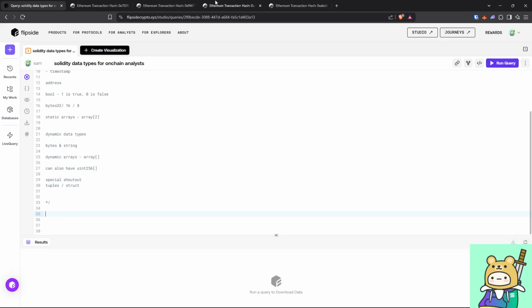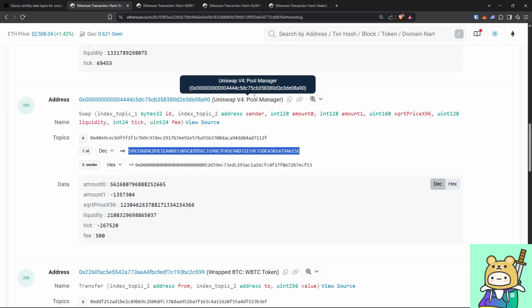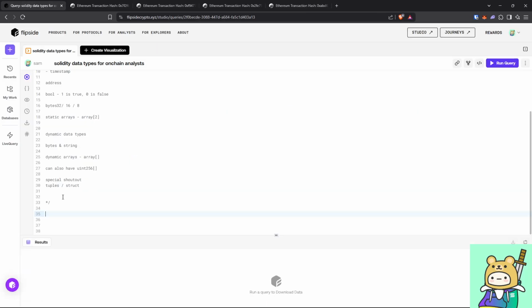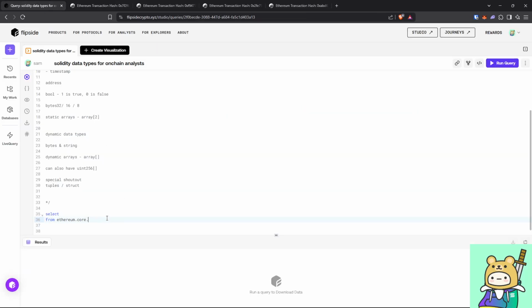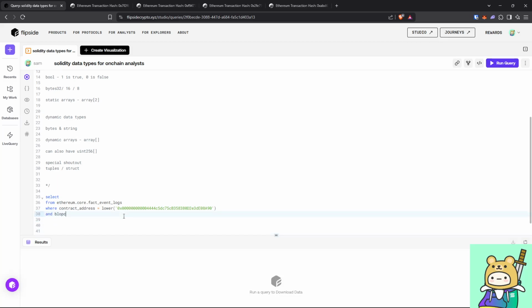Maybe I'll do an example just to show you. So let's take this Uniswap v4 as an example. Select from. Reminder again, these are all in the easy decoded event logs table, so you can pull the data out very easily. But if you want to dabble in raw data, this is what it looks like. The fact event logs table, right? My contract address is this, and then let's add a timestamp filter.